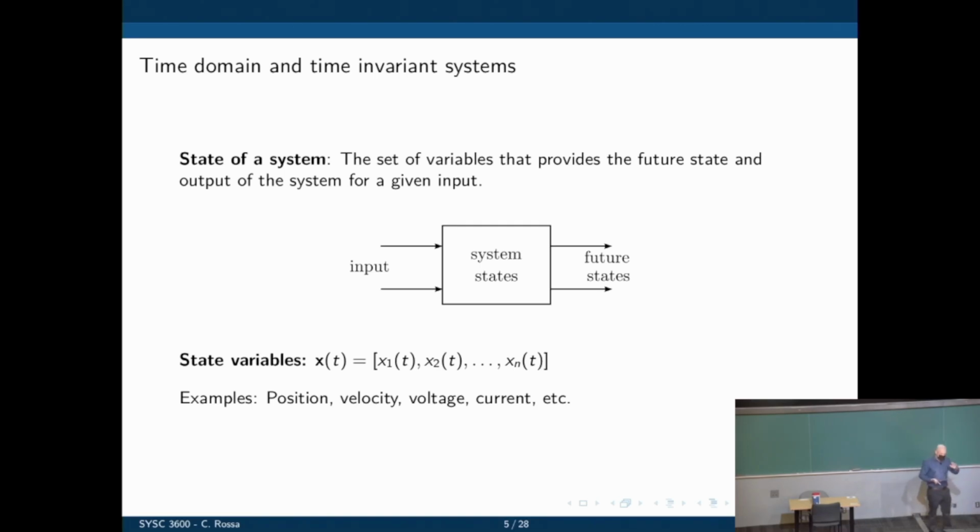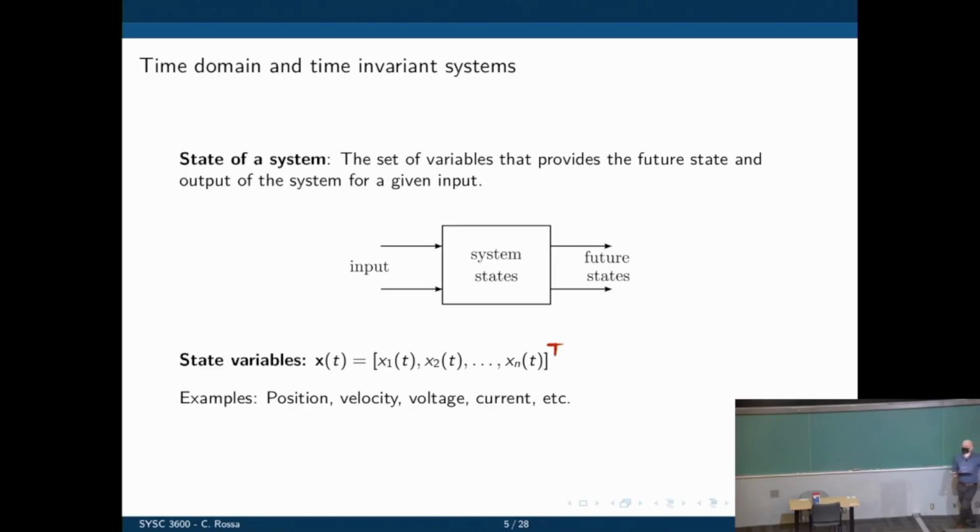So we take this set of variables and we define them as the state of the system that will allow us to predict the future state given an input. And you are going to arrange these in a vector. This vector x, we're going to use that to notate all the states of the system. And this vector should here be transposed. I just didn't transpose it to save some space. So the T here means a transpose vector. So it's a column vector. And in our example of the car, our states would have been the position and velocity.